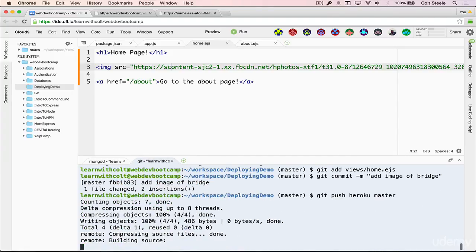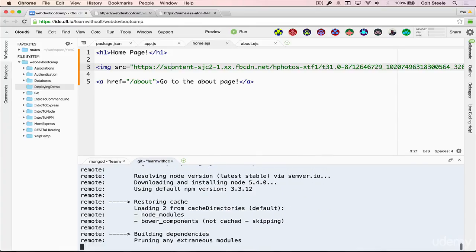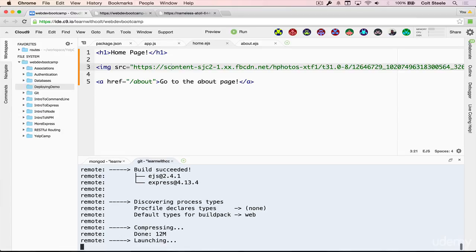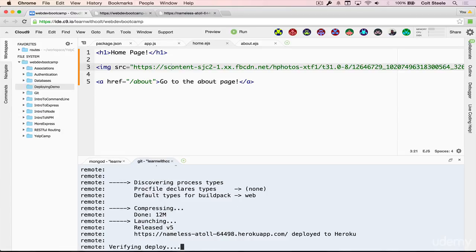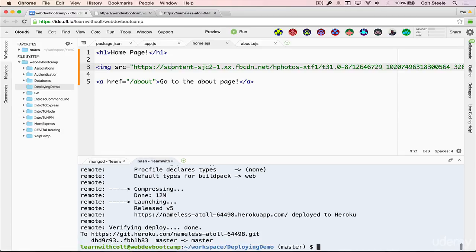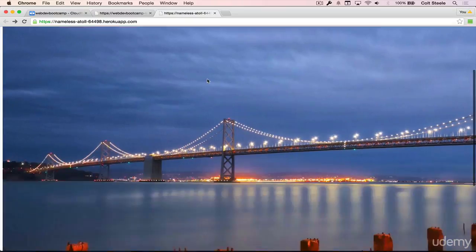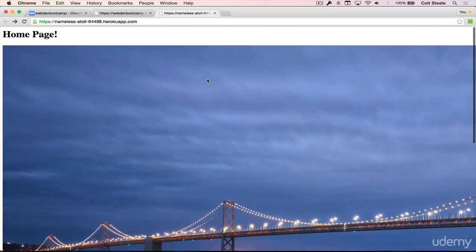So that workflow is really common. The first thing that we did, this isn't really part of the workflow, but the first thing was make sure you're in a Git repository. Then heroku create. Then once you create, what you're going to do is make sure you add and commit everything that you want to go over to Heroku, and then git push heroku master. And then anytime you change or update it, same process. Git add, git commit, git push heroku master. Refresh on our Heroku app, and there we go, our change has taken place.